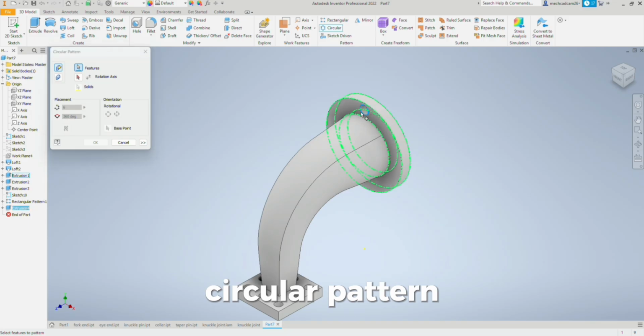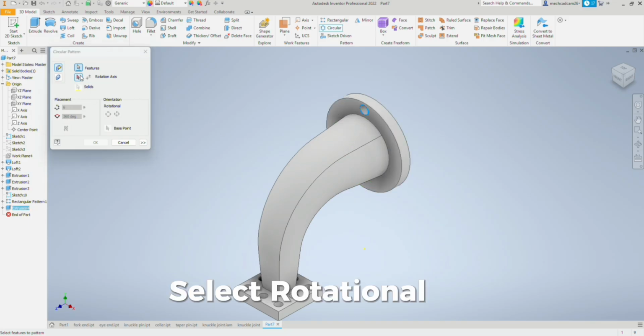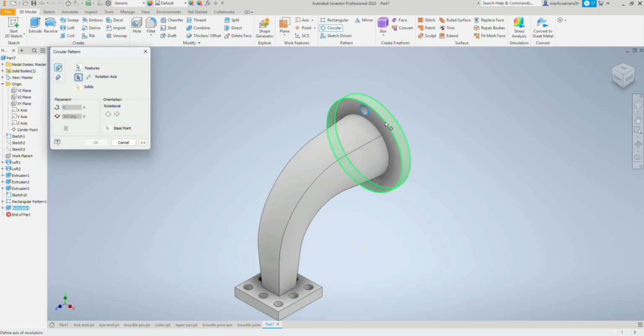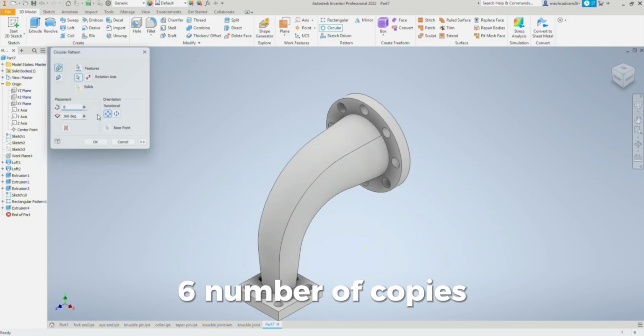Circular pattern. Select feature. Select rotational axis. 6 number of copies.